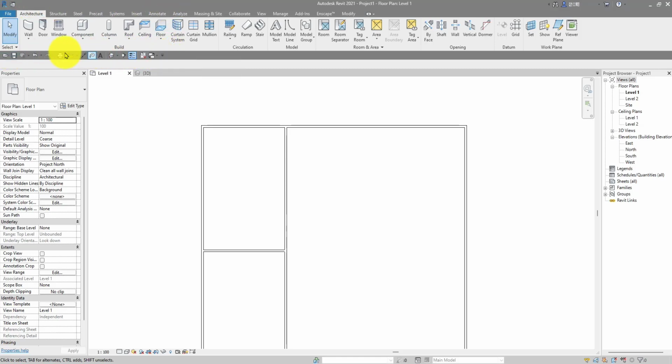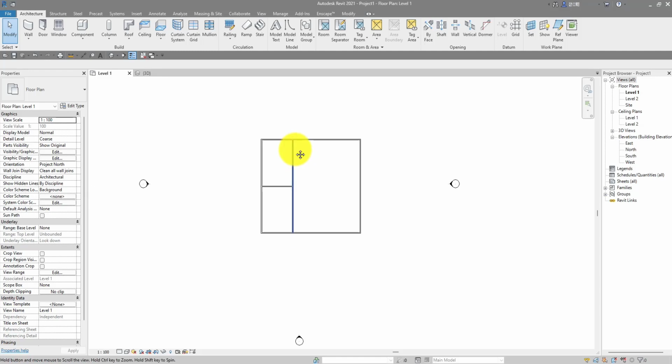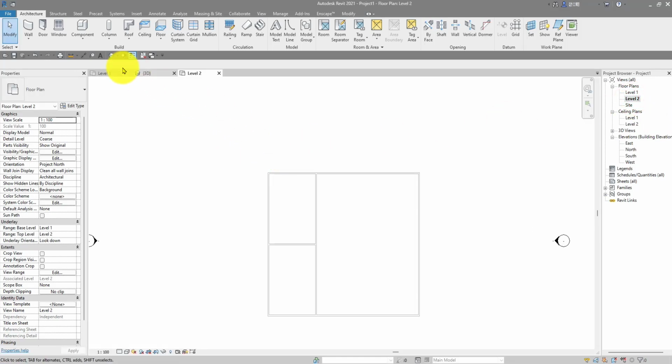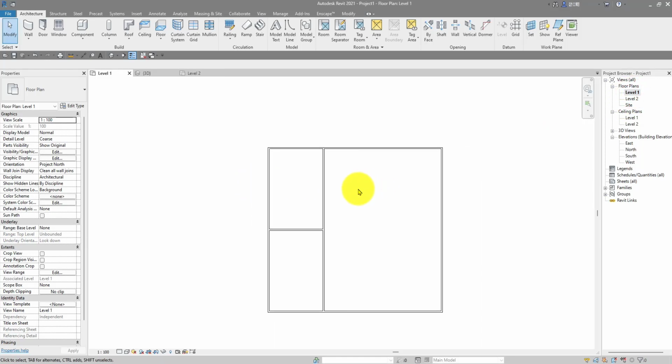When you look on this ribbon, you are going to see an alphabet, like the letter A. So you are just going to click on that alphabet, and that's the alphabet you are going to be using for any kind of text or lettering or writing you'll be doing on the drawing. In any view you go to, let's say I go to level 2, I'm still going to use this text. So let me go back into level 1. So I'm back into level 1.